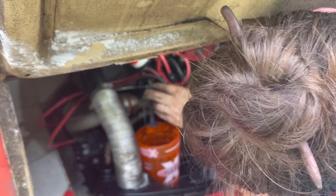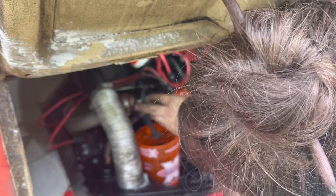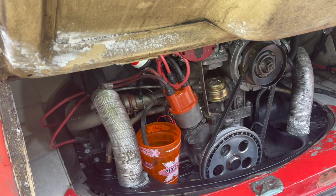Probably could just crank it over by hand. There it goes. So fuel pump is working. We could crank it over with the battery, but it's working.